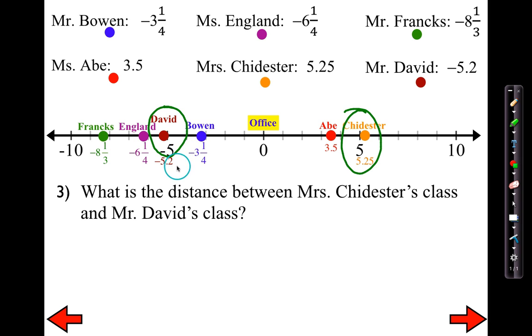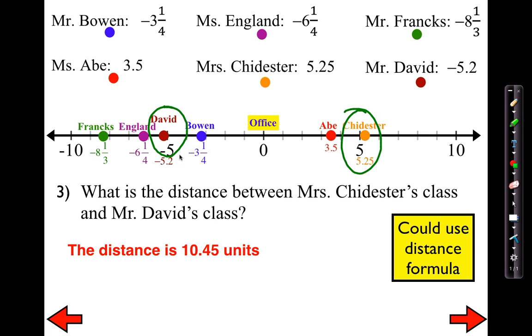So does it really matter which order you write them? No. So here I'm going to set it up as the absolute value of negative 5 2/10 minus 5 2500. Once you do this, we're going to add the opposite. We can see there are more negatives, obviously, than positives because they're both negatives. Since they're both negatives, we combine them, leaving us with negative 10 and 4500ths.